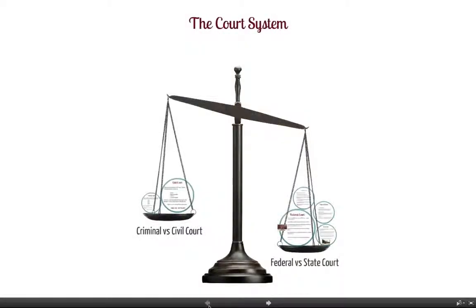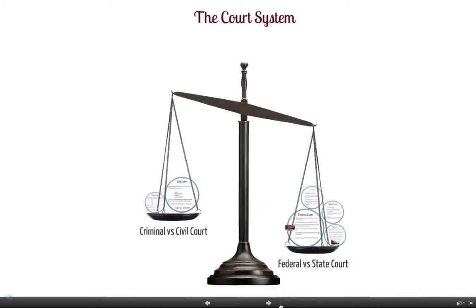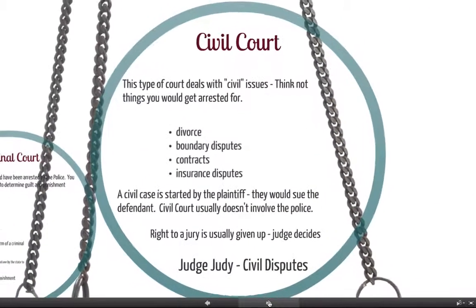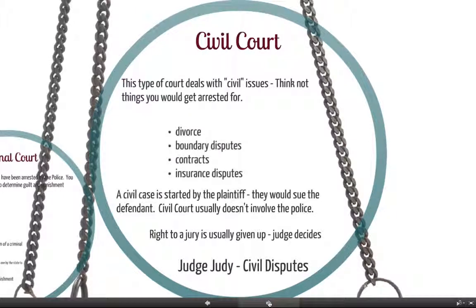This video is called The Court System, and we're going to be exploring the difference between criminal and civil court, and also federal and state court. So first off, the difference between criminal and civil courts. Civil court is the type of court you go to when you sue somebody or you're getting sued.